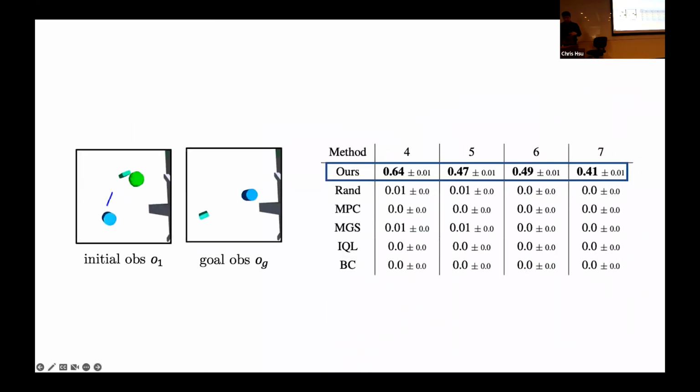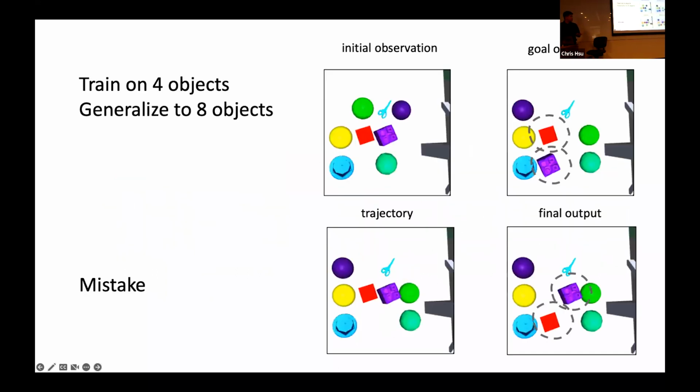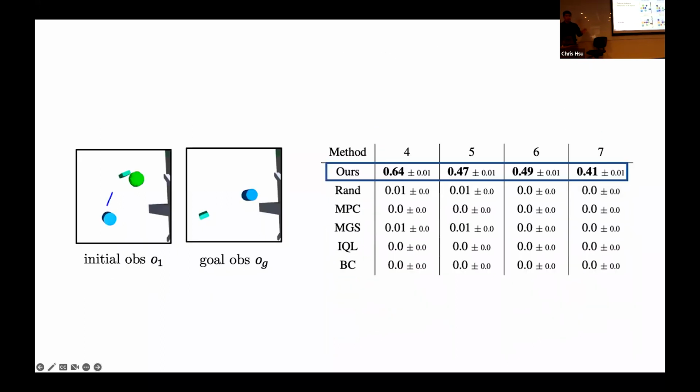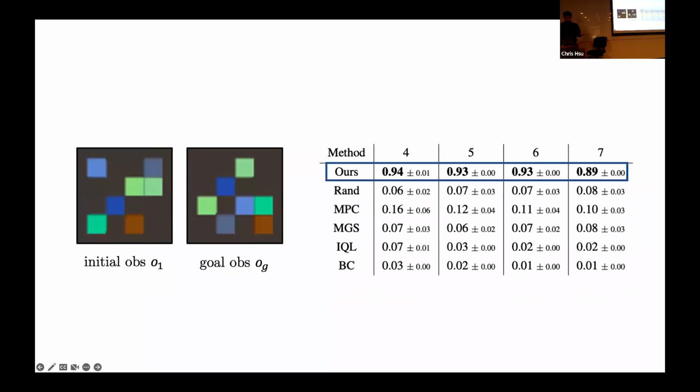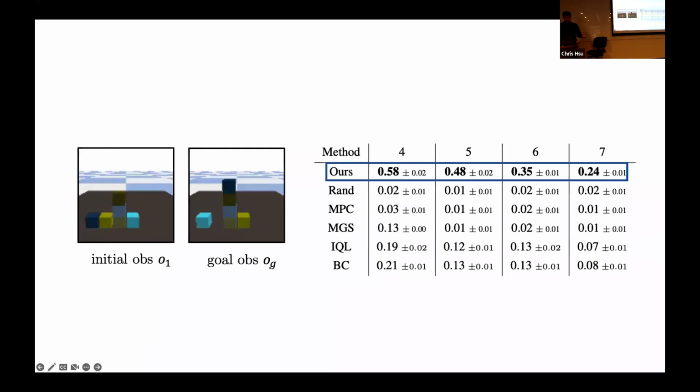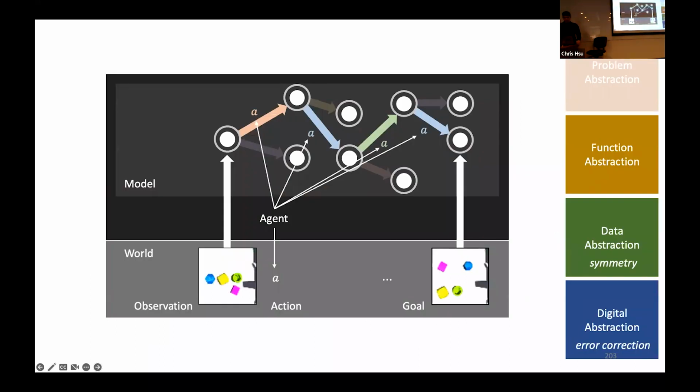But despite these mistakes, overall, the method outperforms various different offline RL and model-based algorithms, including MPC with the slot-based dynamics model. Because this is a particularly longer horizon task, it causes rollouts to lose fidelity really quickly. So the result is consistent with a couple of other environments, including block rearrangement and block stacking. And I'm moving slightly faster just because I wanted to be cognizant of time.